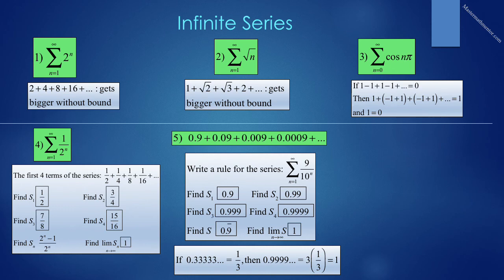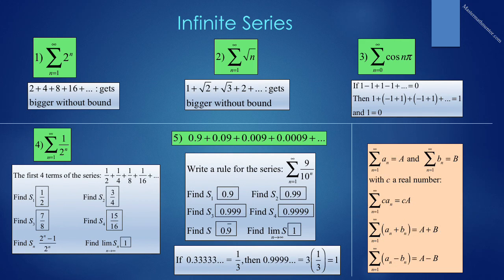Now students don't like this. They will argue that 0.9999 with the 9's going on forever is not 1, it's just short of 1. However, there are many proofs to show that 0.999 going on forever is 1. The easiest one is to say that 0.3333 with the 3's going on forever is 1/3. Students will not dispute that. If we multiply both sides of that equation by 3, we get 0.9999 with the 9's going on forever is equal to 3 times 1/3, which is 1. Strange things happen when we play around with infinity.